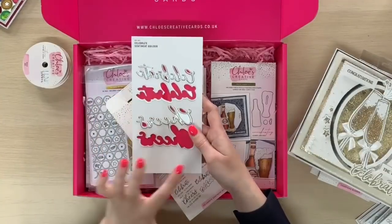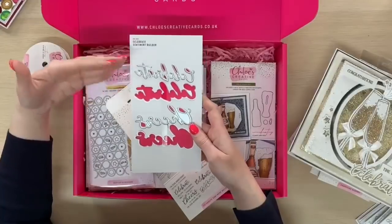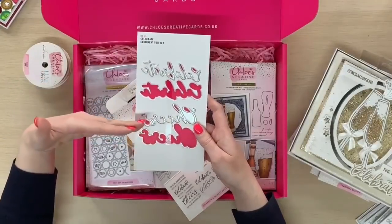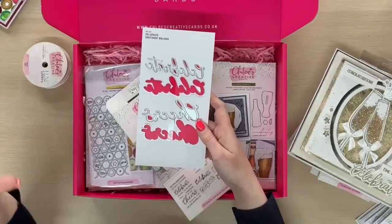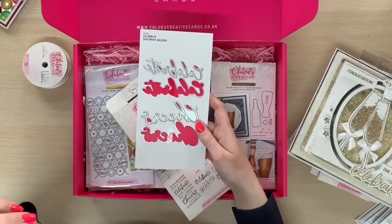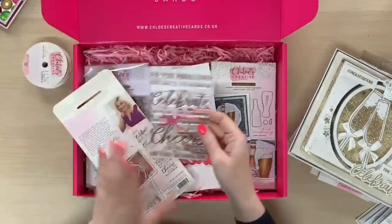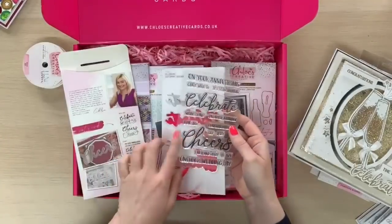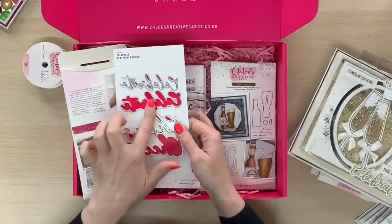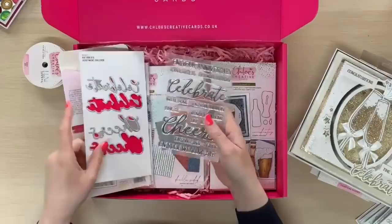So we've got the Celebrate, and we've also got Cheers. So you've got something for your more celebratory occasions, and then you've got the Cheers, which would be brilliant with the champagne glasses, or you could be using that with the beer bottle and the beer glass that we've got coming up. And then you also get the stamp set with this one. So you've got your Celebrate stamp that's going to fit perfectly in the middle of this frame here, and you've also got the Cheers one that's going to fit perfectly in the middle too.